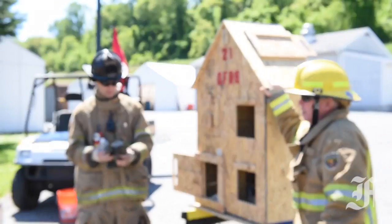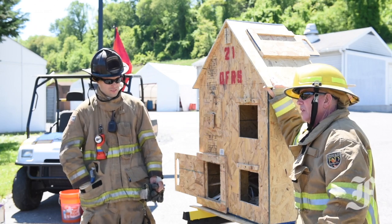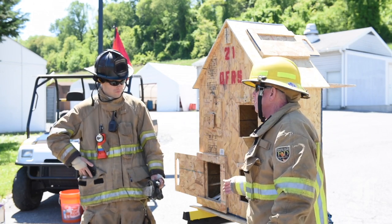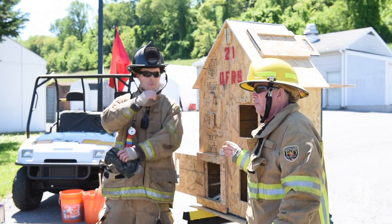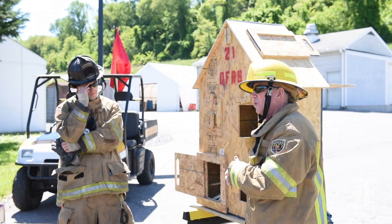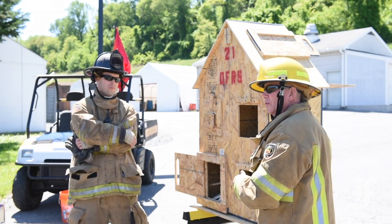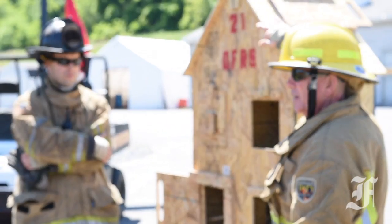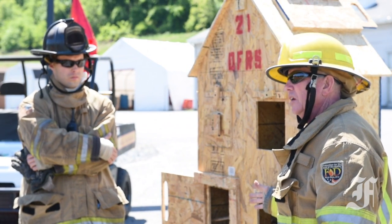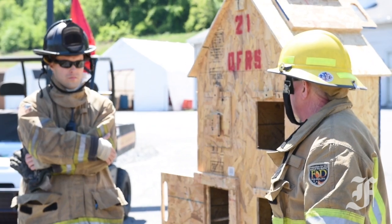Lieutenant Webb is going to simulate opening and closing doors like you would with windows. If you came up on the scene and took out a window, what's going to happen? We'll also close doors once the fire has made a lot of progress, so you can see if we cut off the air supply and flow, what happens to the fire dynamics. When you get on scene, you've got to look at your building and see what's going on — smoke puffing out around the eaves, if you open the doors and it's sucked back in. You've got to be able to read the smoke; it's really important that you learn how to do that.